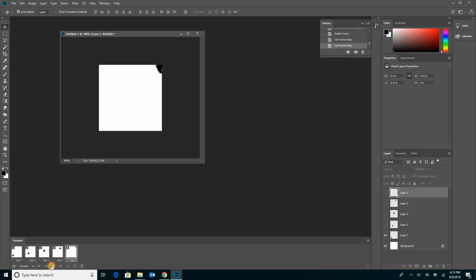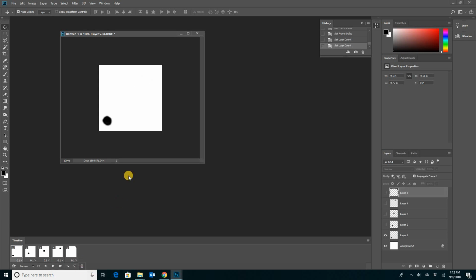All right, the last thing. If you notice, my animation continues to go. Yours may only go one time, like that. That's because this little drop-down menu here, it says once. If you click on that and you change it to forever, it will loop. Loopity, loopity, loopity, loop. Great, my animation's done. I'm pretty excited with it.